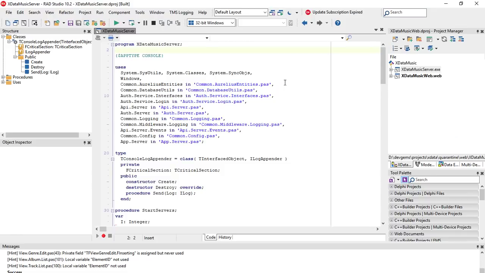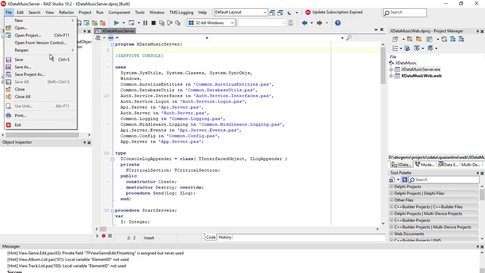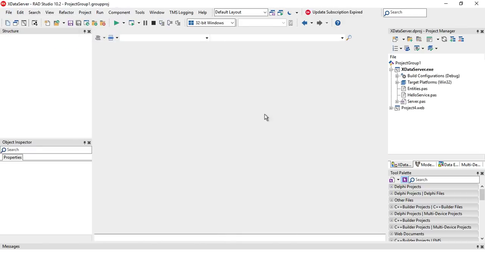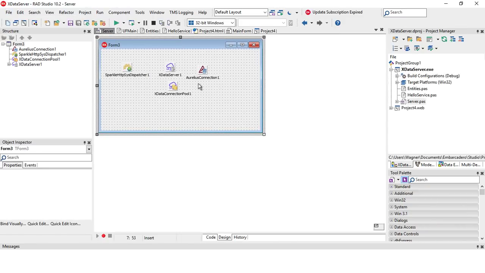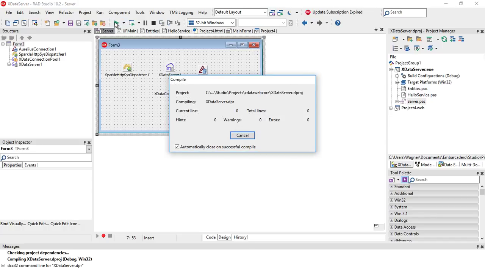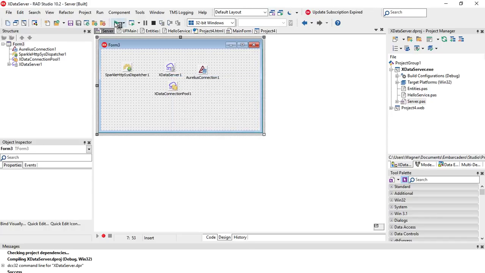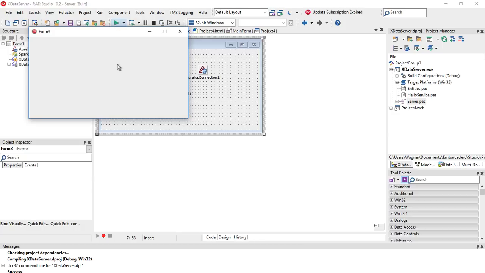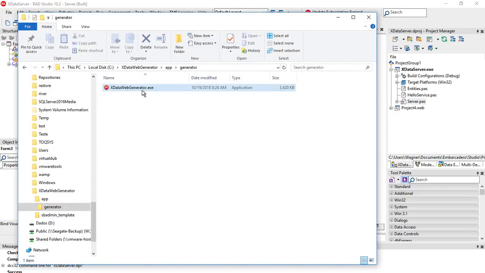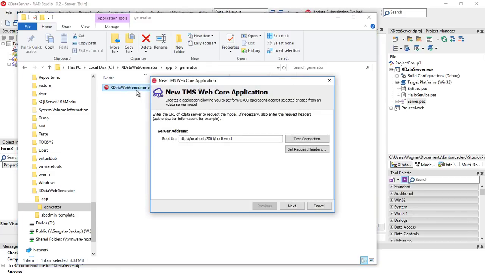And there is one last thing I'd like to show you. Let me reopen that application we were building here with the XData server. Let me rerun the XData server that we used to connect to the Northwind database. And there is now, we are almost ready to release this, the XData web generator. What does this wizard do?